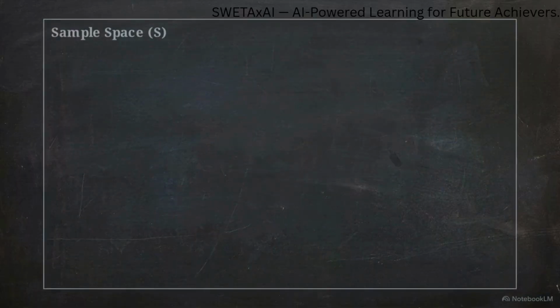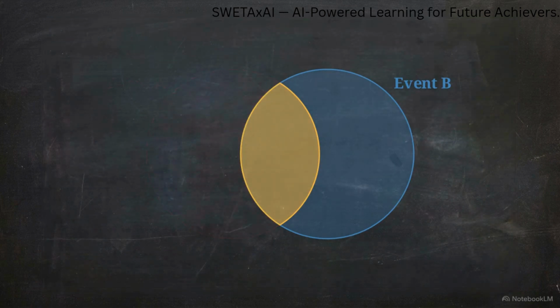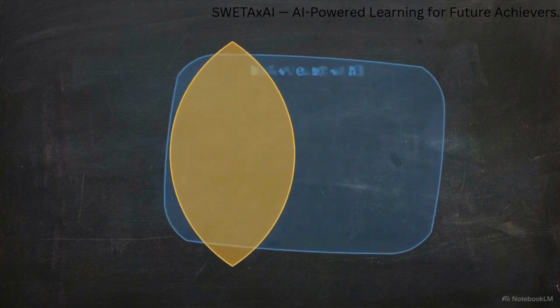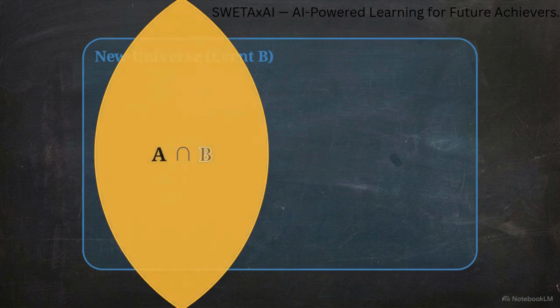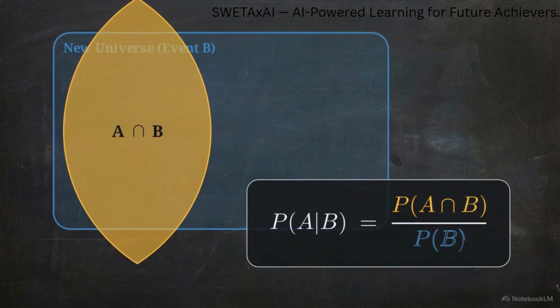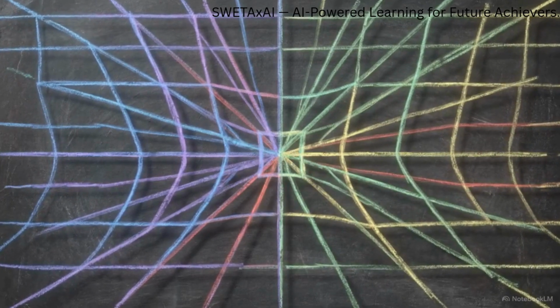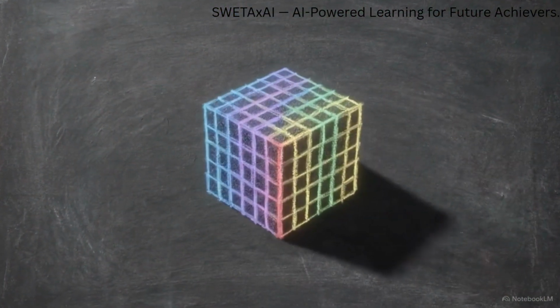Conditional probability asks us to calculate an event given that another event has already occurred. The phrasing given B acts as a mathematical instruction to destroy the original sample space. The boundary of event B becomes the new total universe. Within this shrunken universe, the only portion of event A that still exists is the original intersection lens. The conditional probability is the area of that surviving lens divided by the area of the new universe, event B. Ultimately, conditional probability is just a standard calculation that is executed within a newly, drastically shrunken geometric universe.